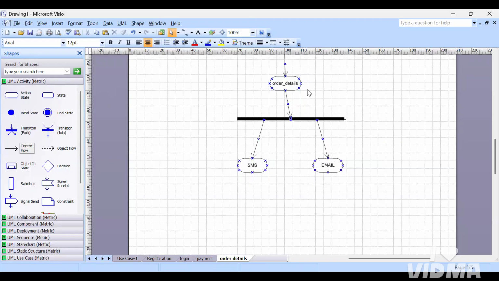Here you can see in the use case diagram I have mentioned the delivery details actor, as a secondary actor who will be helping. In the same way, for this order details, the DB admin, who is responsible for the order details, will be splitting the work. He will be splitting it, and here you can see the SMS and the email. He will be splitting both the works, and he will be joining. So for that reason we will be using this join.